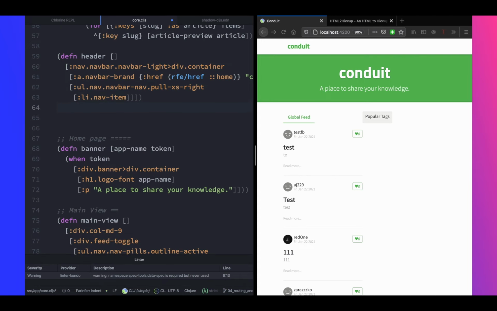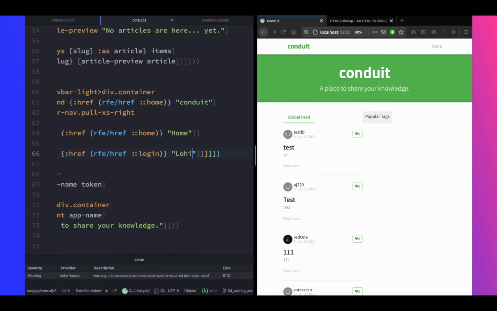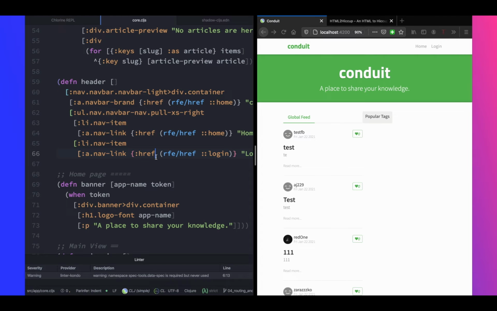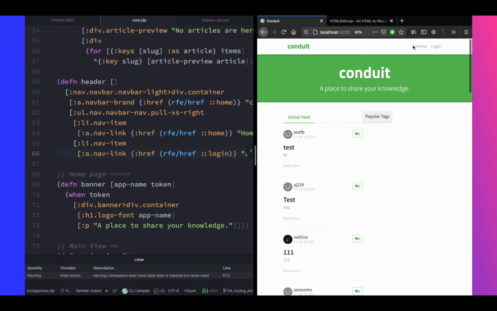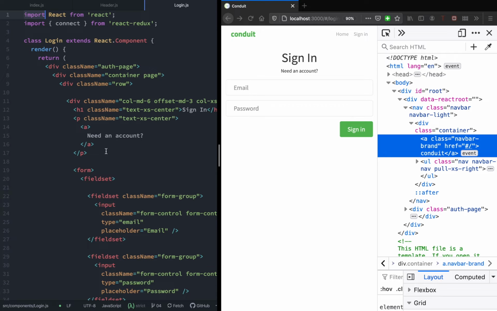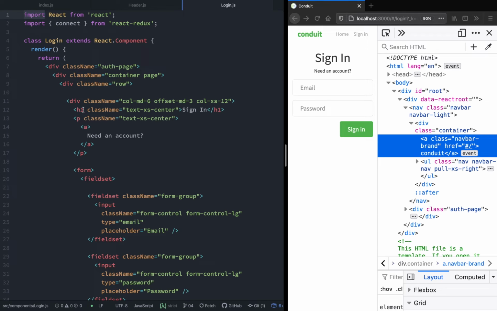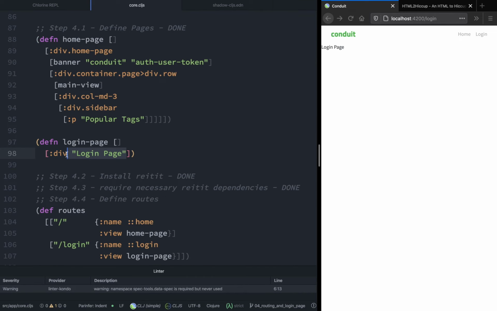Now the login page and home page process is pretty repetitive. Let's also implement that. Next, we're going to implement the login and the home link. Perfect. So as you can see, our navigation works. Wonderful. Okay, so the next step is to implement this login component, right? Again, this is very repetitive, nothing really complicated about it. It's just a component.